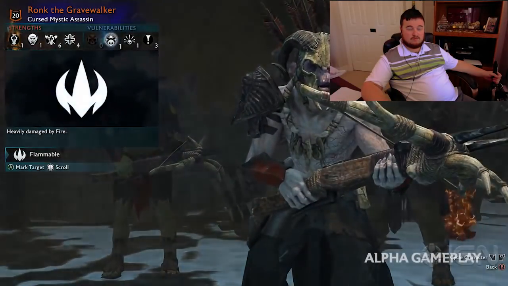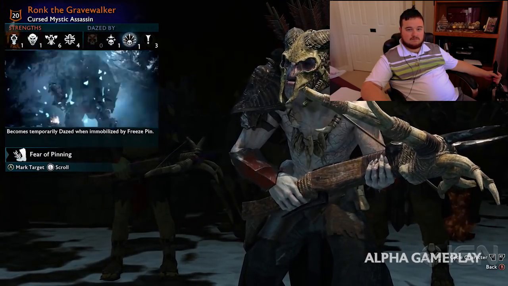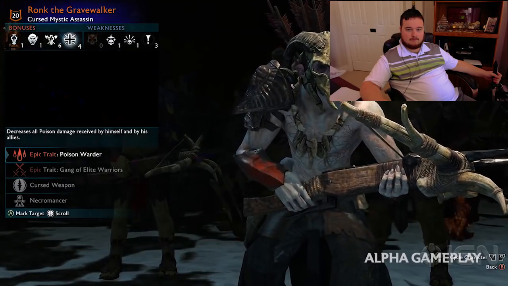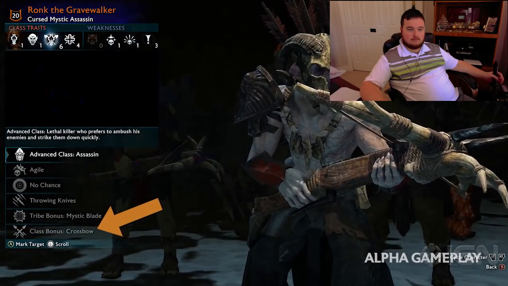Again, jumping ahead in time, we're setting our sights on an even stronger enemy. This time, we're hunting a legendary orc, one that might have a piece of legendary equipment, the best we can find at this point in our journey. This is Ronk, the Grave Walker. He's an assassin of the Mystic clan of orcs, and from the looks of it, he's pretty good with a crossbow. We'll have to be careful.